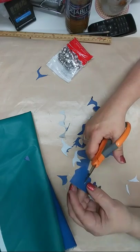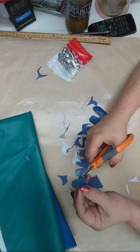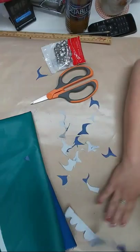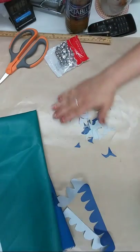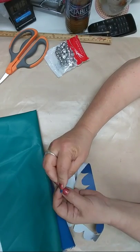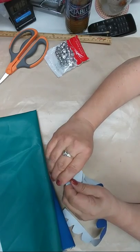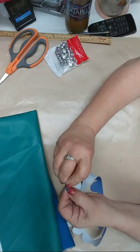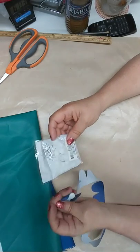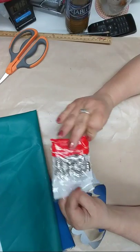Oops, that one needs to be a little bit shorter. Okay. Now let's see what we got going on here. Clean up my mess, so you can concentrate on what I'm doing instead of my big old mess. I have to get that really tight because let me pull out a bead cap. Figure out how to open up without tearing up my package.